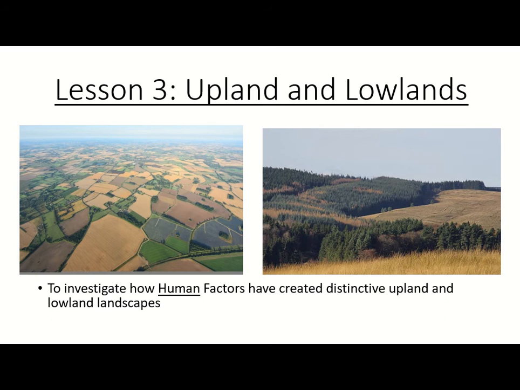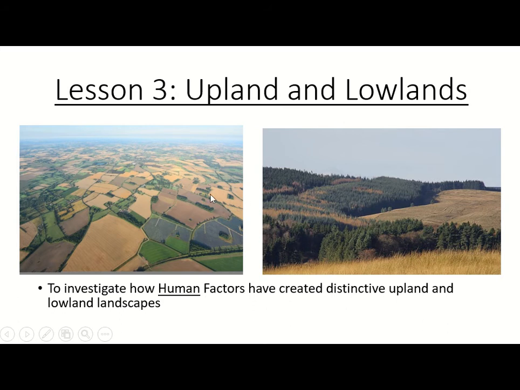So as well as there obviously being natural upland lowland landscapes because of things like geology or tectonic processes that have created things like scarp and vale landscapes, we are now going to be looking at the three ways, really, there are more than three ways, but three main ways that humans have affected the landscapes and turned them into something different. Now, to illustrate this point, you've got two images straight away on this title slide.